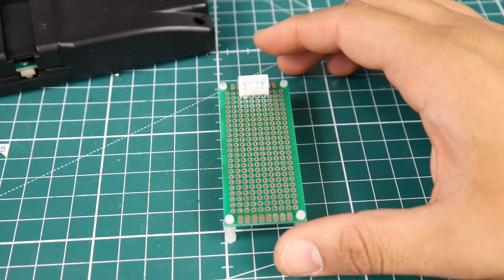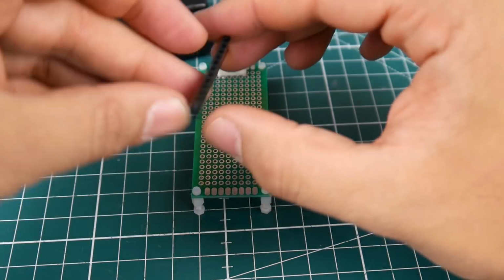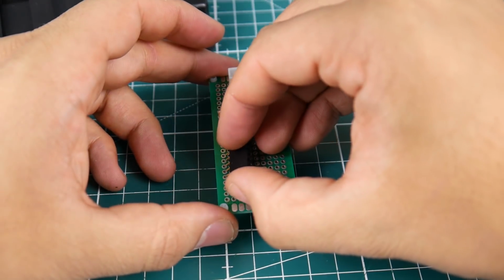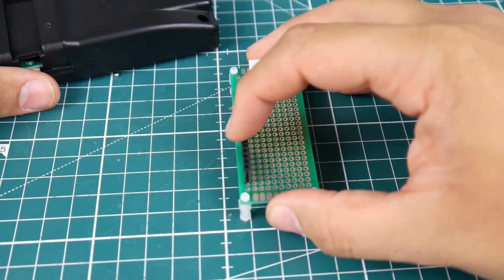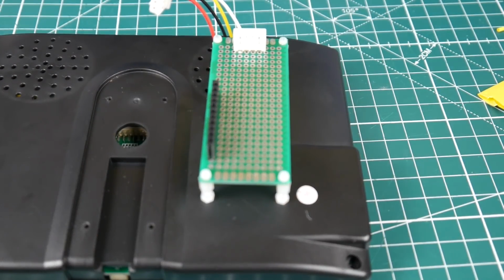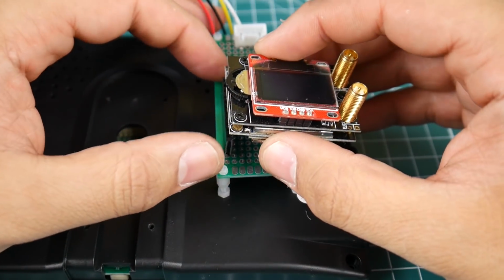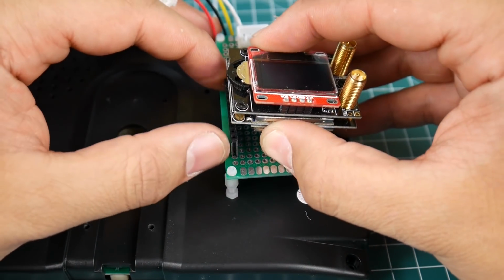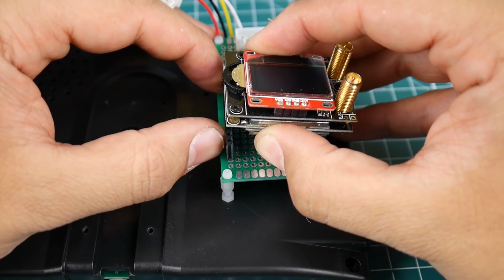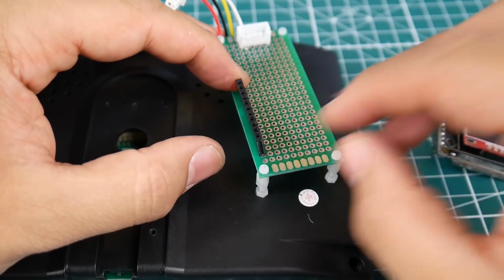Alright, so the next step is going to be to get our female pin headers here and figure out a nice place for them. So maybe, I think we're going to do it like this here. Something like this, and then we get the Fatshark module. Once we find it, there it is. Alright, and we could just stick it in like so. However, here I have 2 extra female pins right there. So we're going to have to remove those 2.